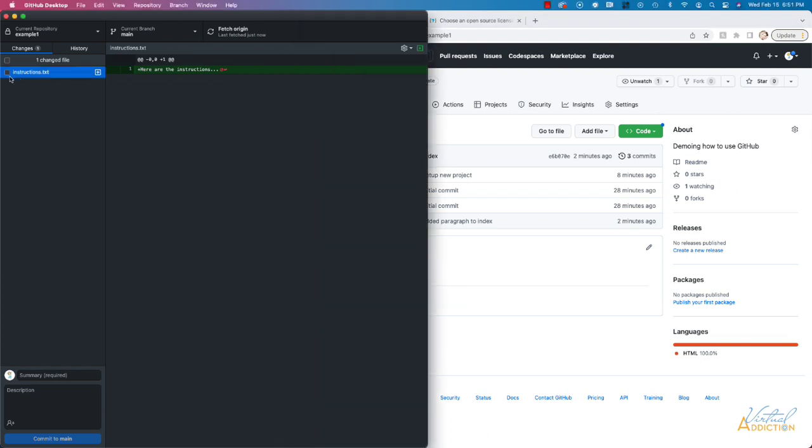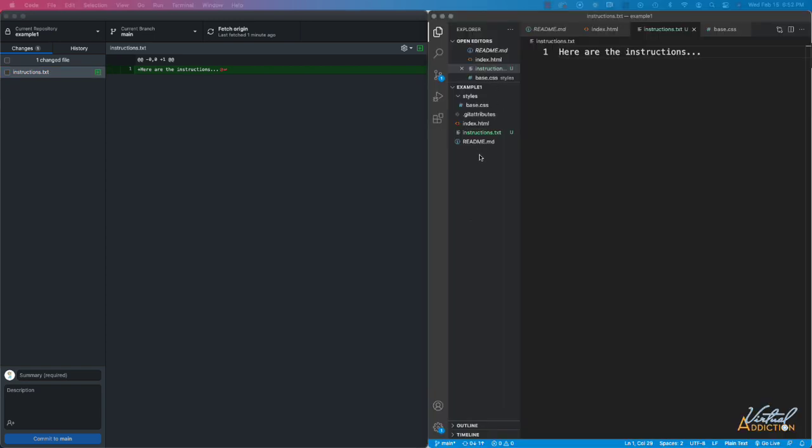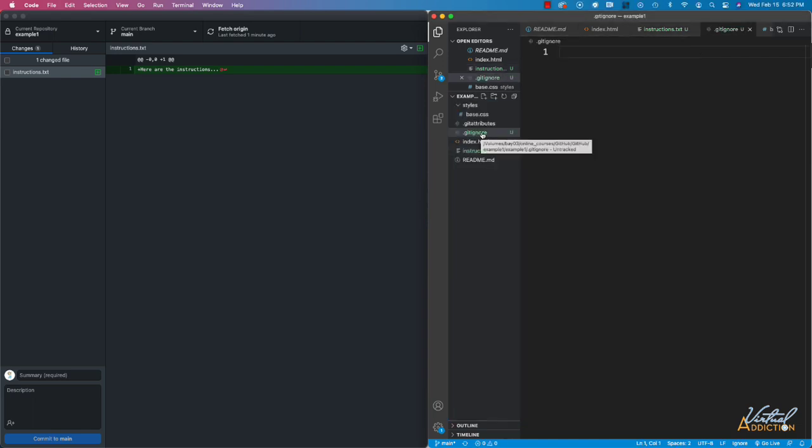In addition to unstaging files, we can also use the git ignore method of excluding certain files from being uploaded. If you have more than one file, using git ignore is an easier way to accomplish this. I'm going to go back to my code editor. I'll right-click, and I'm going to create a new file called .gitignore.